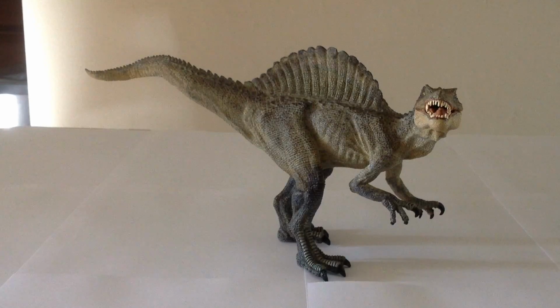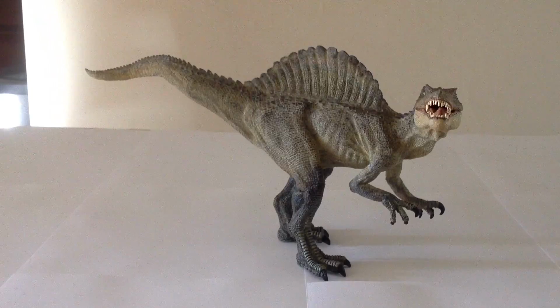Today we're having a look at the Papo Spinosaurus. As you may well know, if you've been watching my videos for any length of time, I am a huge fan of the Papo lineup of dinosaurs, and slowly but surely I've been adding more and more of them to my collection. I still have a little ways to go, but I'm happy to report that I'm making a little bit of progress. So without further ado, here is Spinosaurus.